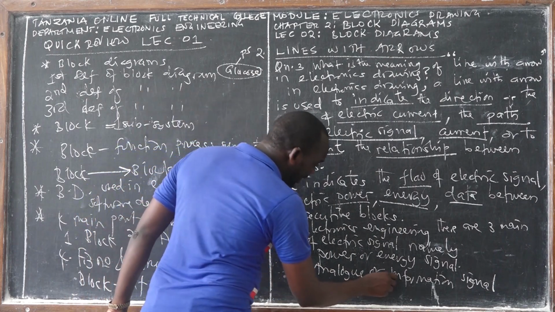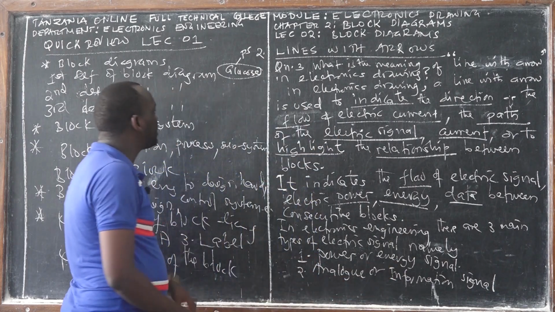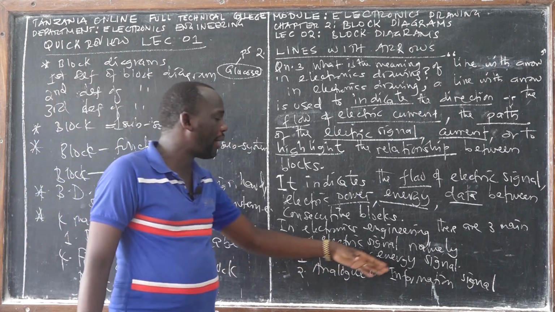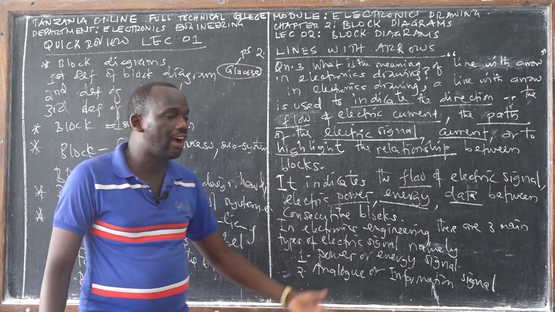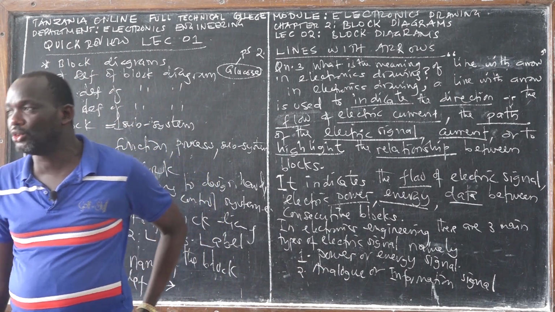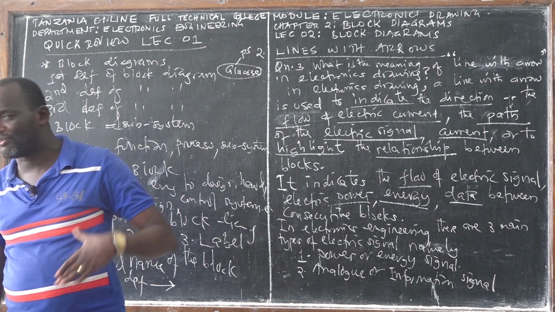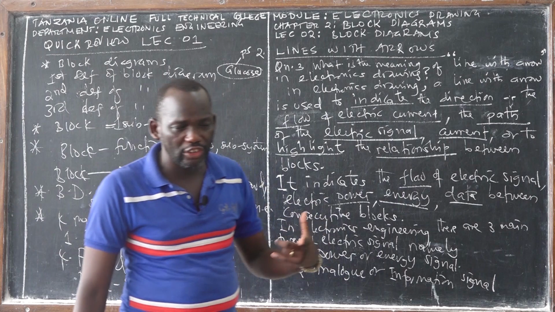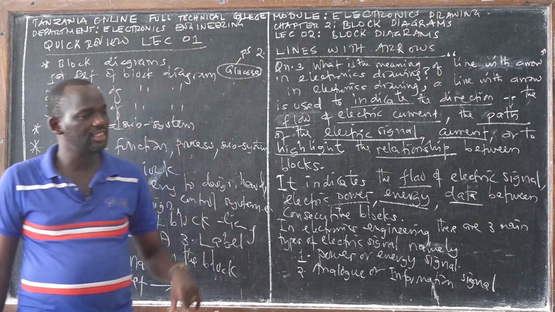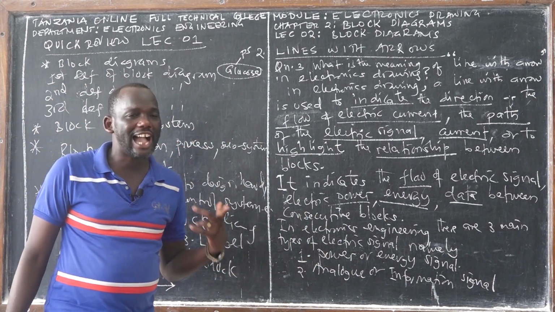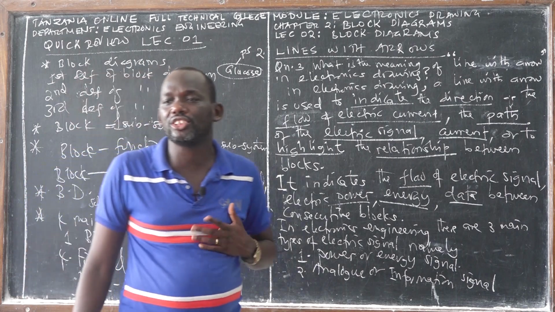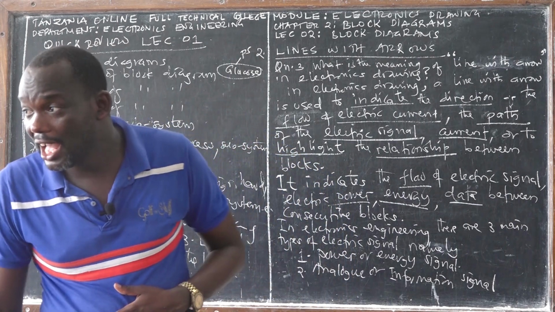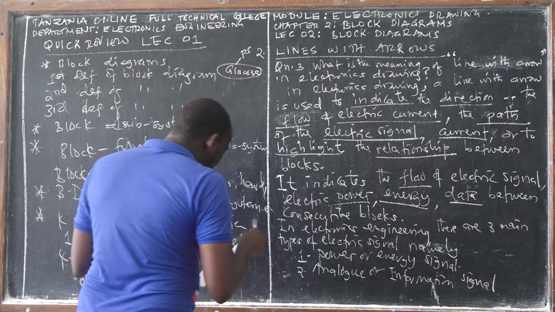So, for instance, the nutrients, the end products of the food that I ate, this represents the power or energy signal. But right now, I'm teaching you, and when I'm teaching you, the frequency of my voice is varying. It's going up and going down. So the signal that you are receiving in your ears from my mouth is what we call an analog or information signal. So I'm giving you information. Are we together?